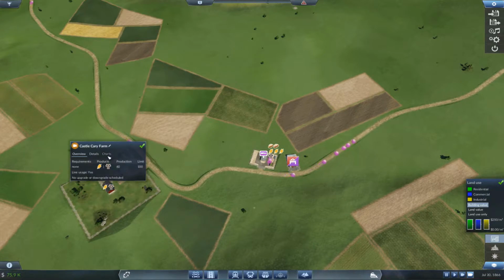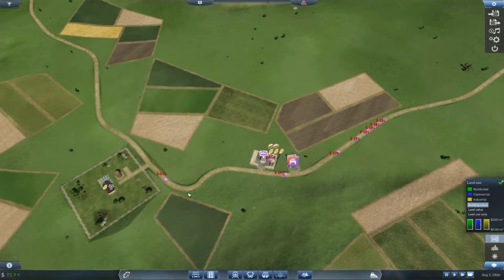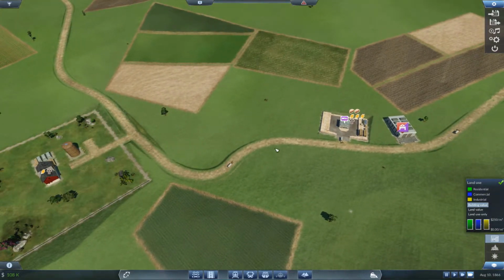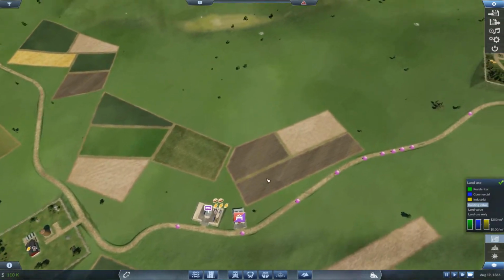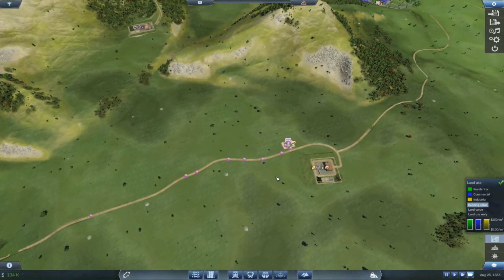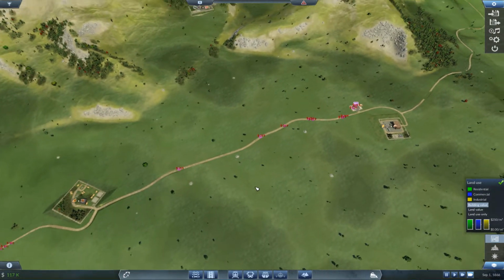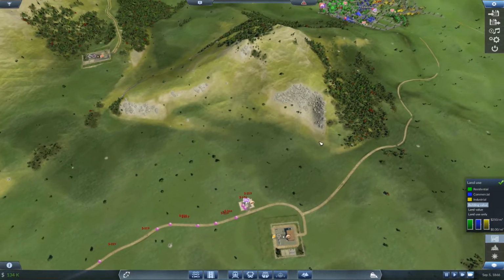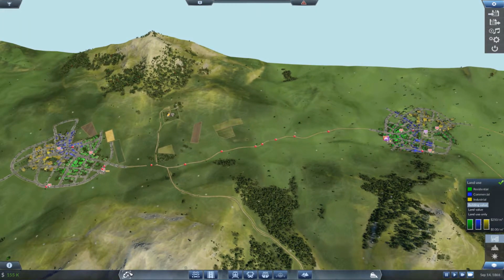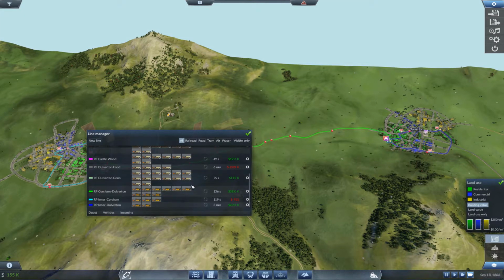It's honestly a little low, although I'm not sure why it's not transferring faster. Maybe it's because I placed it so far away. I'm not really sure. But yeah, let's just take a look at our lines, see how they're doing.